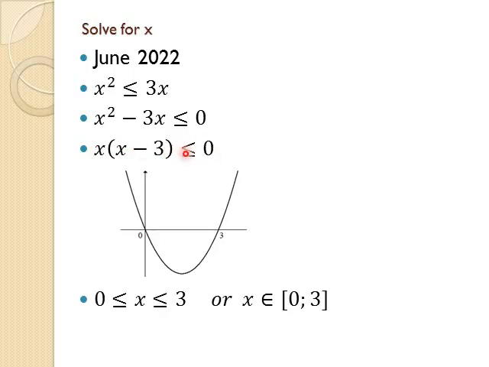So when I say less than, I want to find out where it's negative. Again, because x squared is positive, I have a smiley face as a parabola. And to make it 0, either x is 0 or I put in 3, minus 3 to get 0. So that's how we get the 0 and 3. Above the x-axis, the y values are positive. Below, the y values are negative. So the negative part is combined, from 0 to 3. Therefore x greater than or equal to 0, x less than or equal to 3. Or x an element of, closed brackets, 0 till 3.